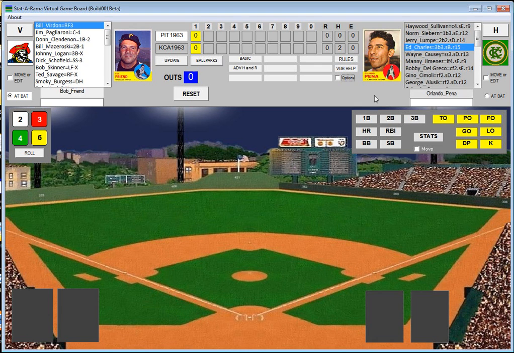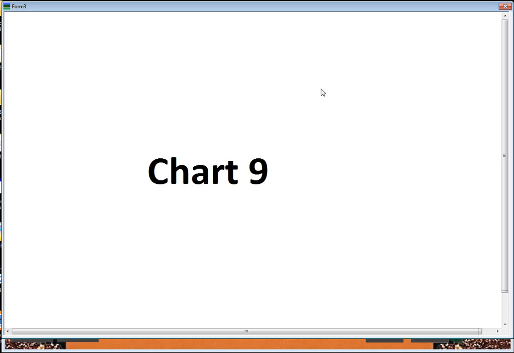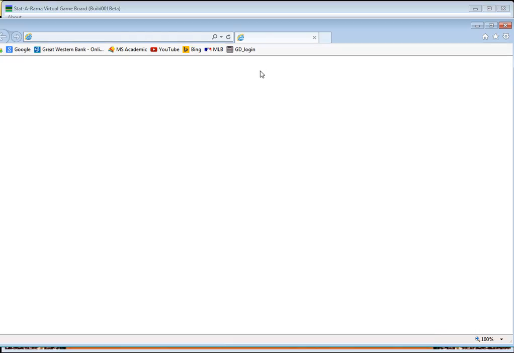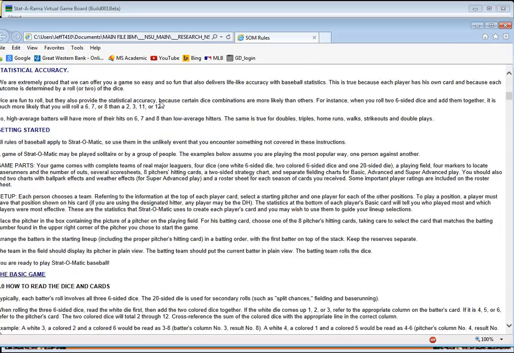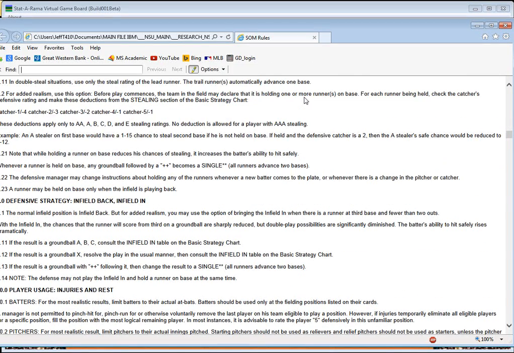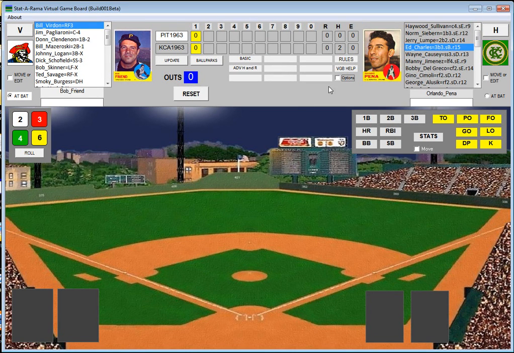You just replace these JPEG files with scans of your charts, like I said. And no more of this fumbling with charts and looking things up. So you can customize those. I also have an HTML file in the charts folder called rules. You can replace that file with the rules for the game that you want to play, and it will launch. And so you can have your rules file here to look up with Internet Explorer. You can Control F, and then you can find anything that you want to find in your web page. So it's an HTML file.